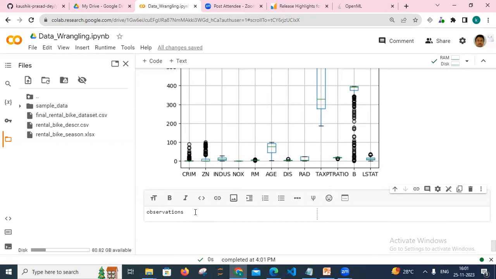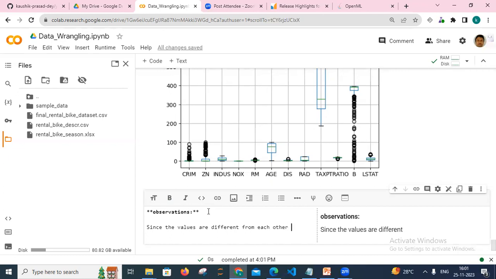Observations: since the values are different from each other, it is not right to put every column in the same scale of measurement.